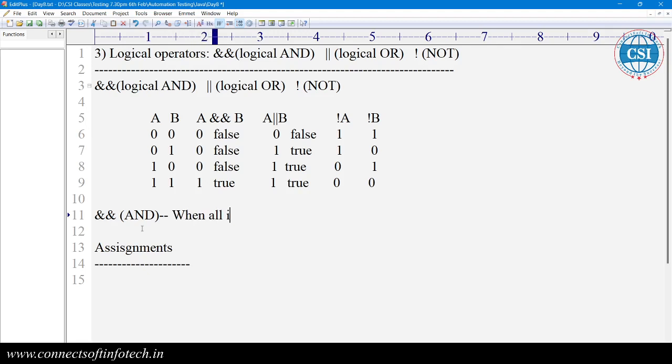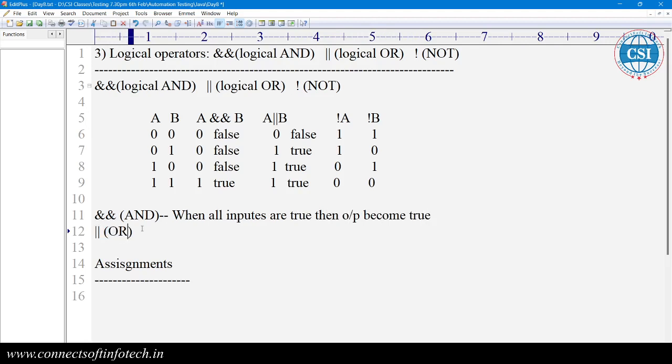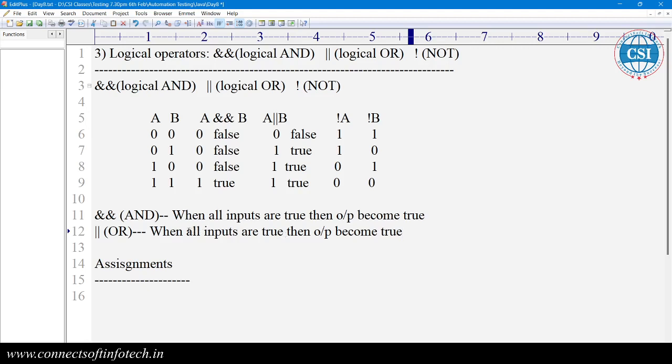So for AND, when all inputs are true, then the output becomes true. For OR, when one of the inputs is true, then the output becomes true.